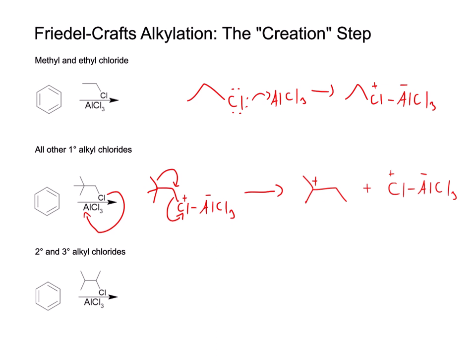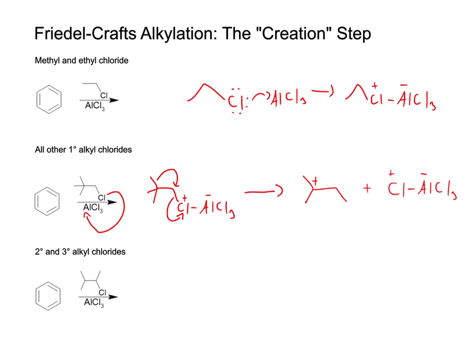The takeaway from this is that if your R group is longer than an ethyl group, you will always get this strange carbocation rearrangement, and will get a different electrophile than you would expect in your generalization step in the EAS reaction. Fortunately, for secondary and tertiary alkyl chlorides in this reaction, nothing that you haven't seen before happens.